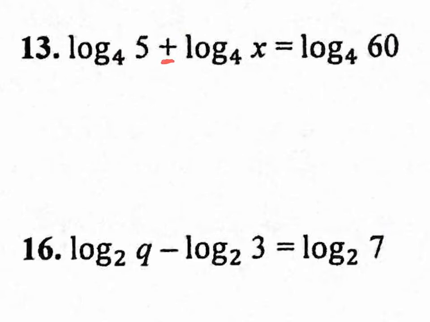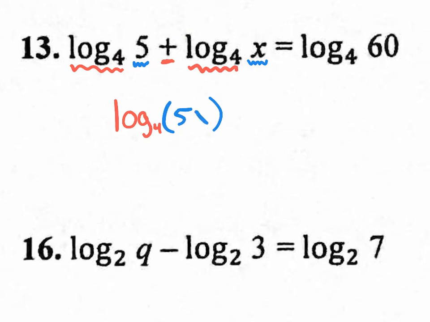I see a plus sign here. The only property involving a plus sign in between the two logarithms is the product property. Now what does the product property say? That if you have log base 4 of anything plus that same log base 4 of something else, you could condense it and make it one single log base 4 of, and whenever I condense, I use parentheses when I multiply this times this. So I might as well just write it as 5x. You could put 5 times x, but we know that that's really just 5x. So do we understand how I condense with the product property right here?